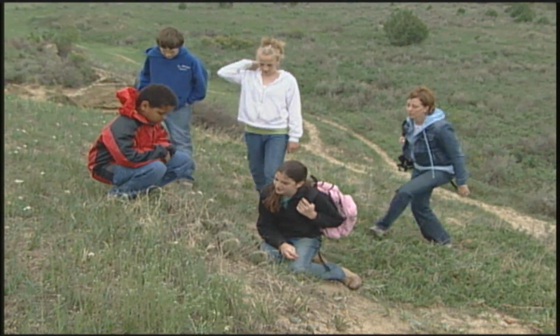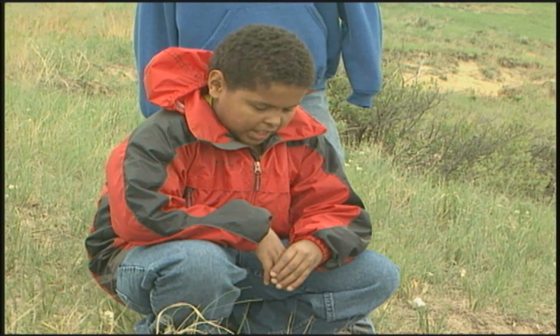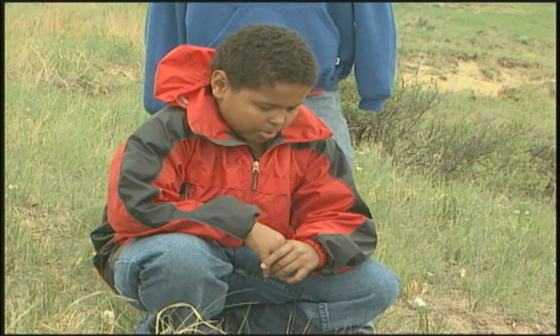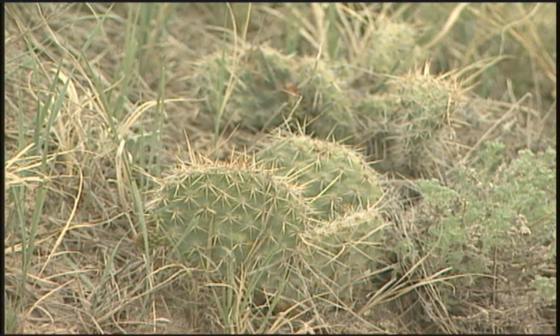There sure are a lot of cactus around here, but it doesn't look like a desert. Is it dry here? Don't you remember? We learned in North Dakota studies that eastern North Dakota gets about 6 more inches of rain than western North Dakota per year. That's right, Bill. And cactus are perfectly adapted, since they're able to store water above ground. Almost all these plants out here have adapted to the limited rainfall.